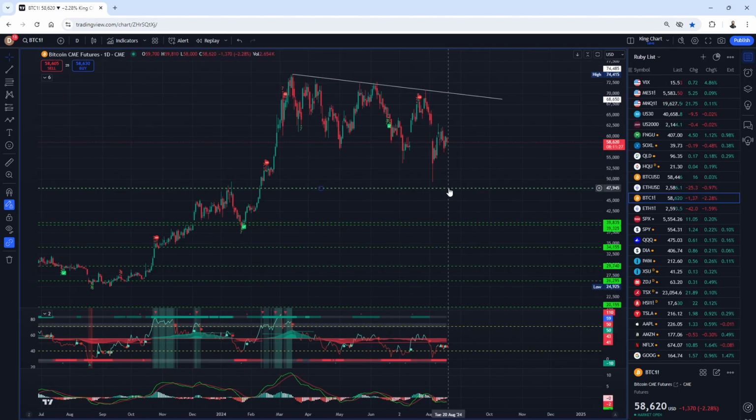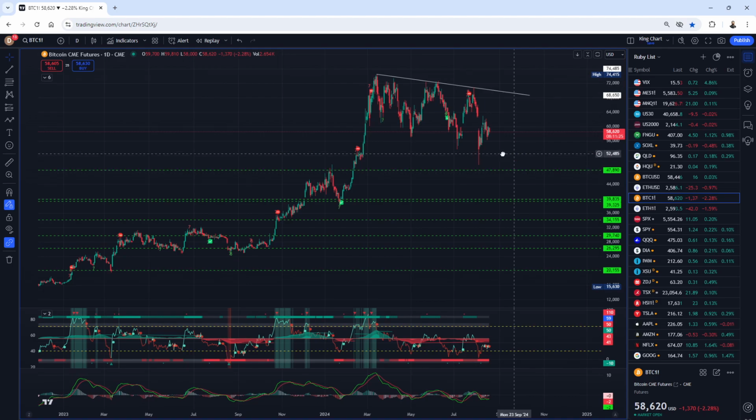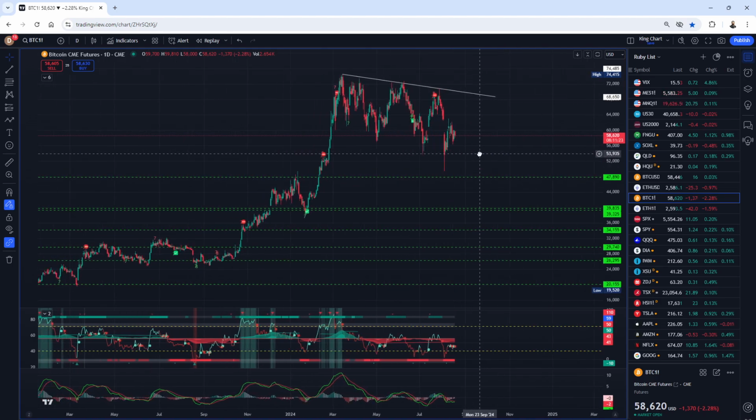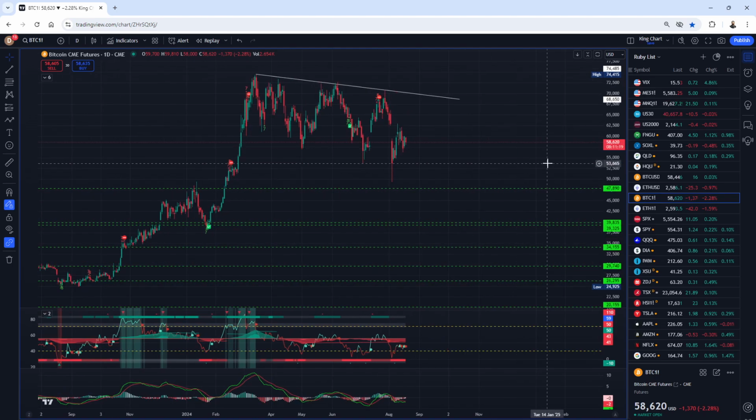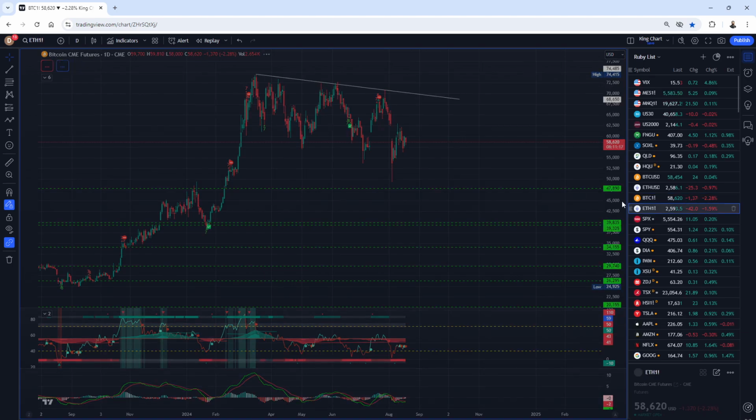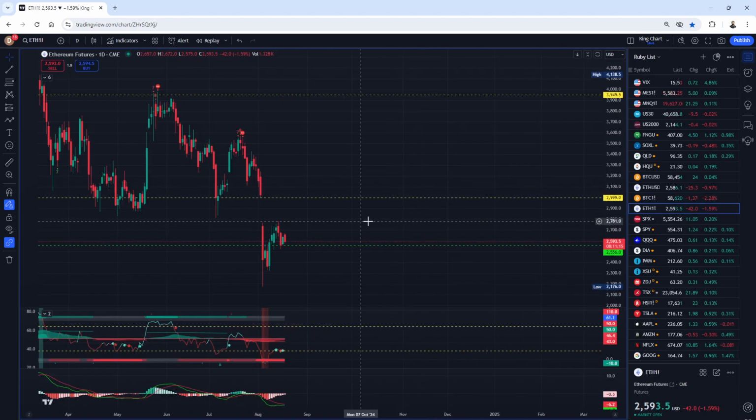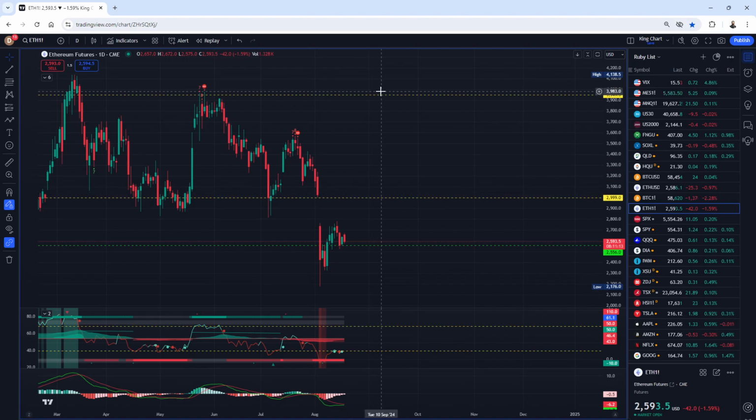Now, if you're a bear, I'll show you another chart, BTC futures, and these are all the gaps which will be filled. I don't know when, maybe next bear market, but you can see all these green lines. You can take a screenshot of this, they are the gaps to fill at a later date. On Ethereum, good news for the bulls is there are a couple of gaps to the top side which are going to be filled. So that's the other indication which I'm getting, that for Ethereum to fill this gap, Bitcoin needs to fill.